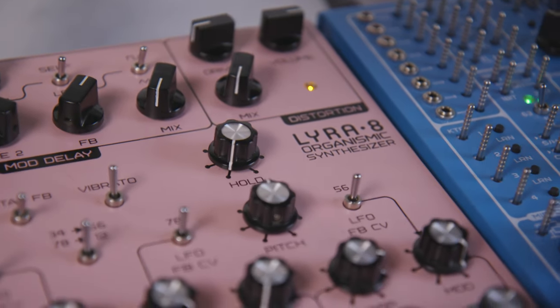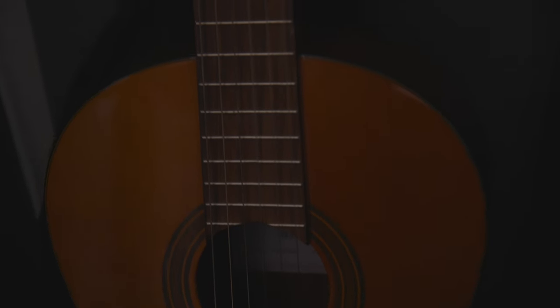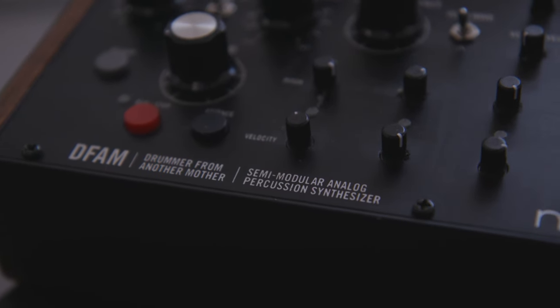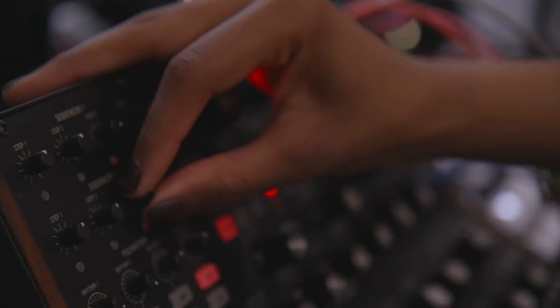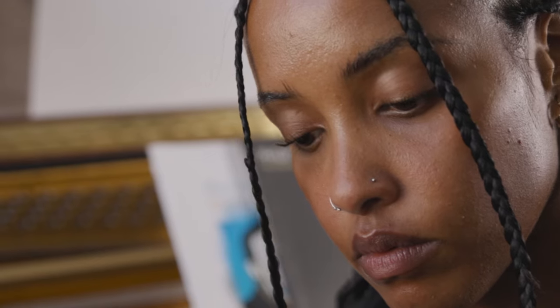With my Lyra, I think there might be a couple of sounds in the pack where I actually ran my acoustic guitar into it, and I really enjoy the sort of delay on it. A lot of the pack also used the Subharmonicon and DFAM combination, which is really great because Moog gives you patch books that you can use as starting points, but it's really great how they interact with each other. In this process, I learned how to tune the Subharmonicon to certain scales and actually use it as a synthesizer, and got really nice chords and textures from it.